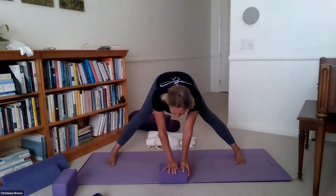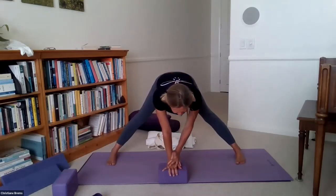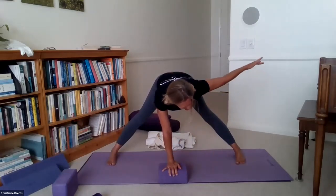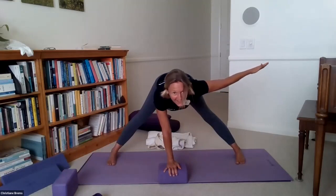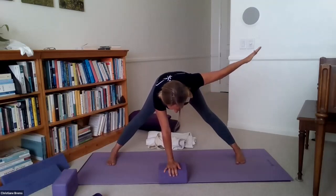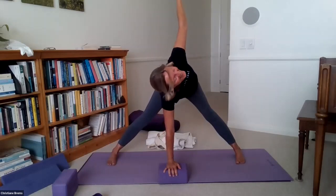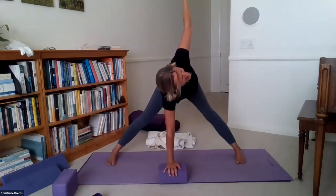And then we'll bring the right hand under the nose, either on the ground or on a block or two blocks. Left arm comes out to the side, parallel to the ground. Draw that left humerus into the glenoid, into the shoulder socket, stable. And then press the right hand into the block, pressing the floor away from you to let that open your heart into this very forward-folded twist.